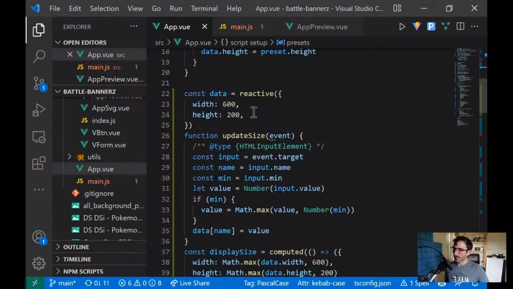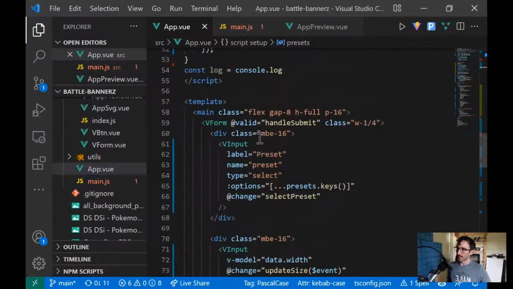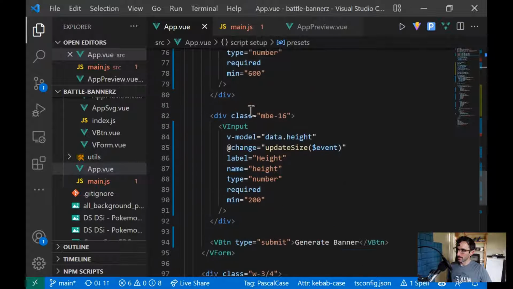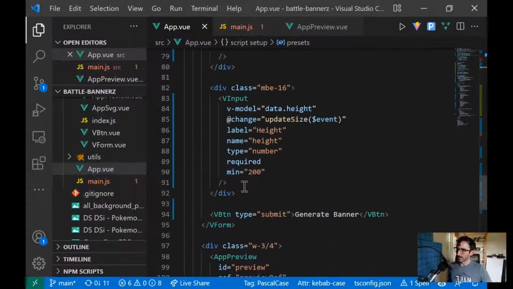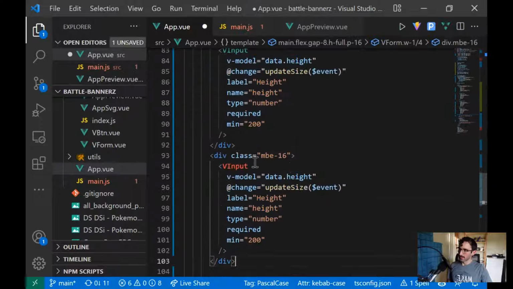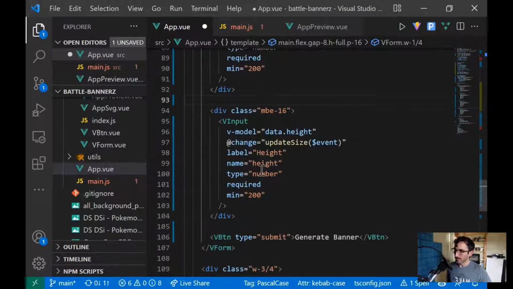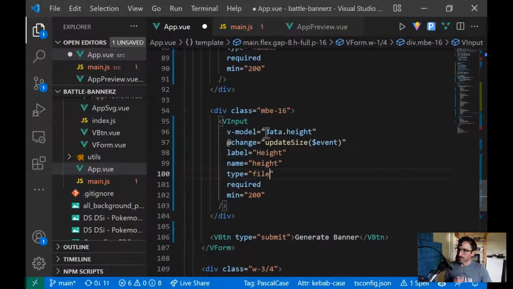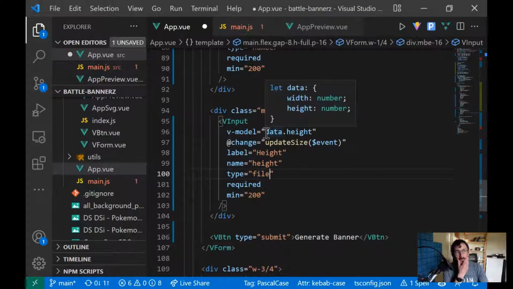Okay, there's our app. Got the logo input, width and height. I need another thing like this. That's going to be another input. This one is going to be of type file. File input.